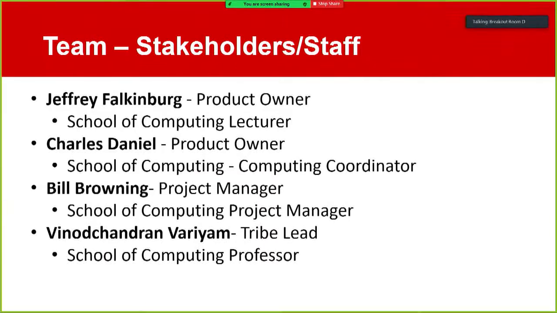So I'm going to talk about the stakeholders and the senior design staff that was involved in our project. So first we have Jeffrey Falkingburg. He's the product owner. He's a School of Computing professor and also the teacher for the 436 Advanced Embedded Systems course. We also have Charles Daniel, who is another product owner at the School of Computing. He's the computing coordinator. Then we have some senior design staff that helped out with the project. There's Bill Browning, who was our project manager, and Vinod Chandran Variam, who is our tribe lead. And without their help, we wouldn't have been able to make this project possible.